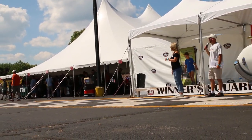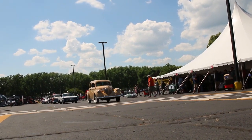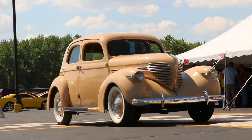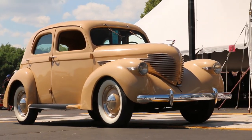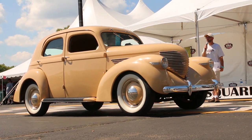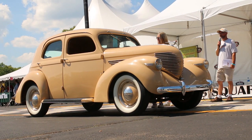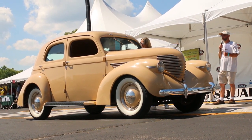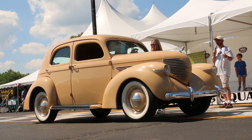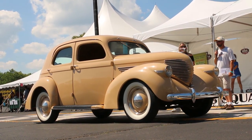Next up, we have a 1937 Willys sedan. This would be, depending on what you look at in literature, a Model 37 for the year 37 or a Model 48 for the horsepower. It's got a 48 horsepower 4-cylinder. This engine would eventually power World War II Jeeps. In the meantime, Willys was trying to get itself out of bankruptcy and came up with this compact car to undercut Ford. So this car was probably around $500, and that was with some options back in 1937.